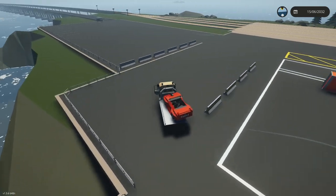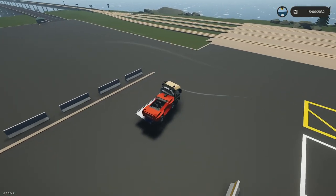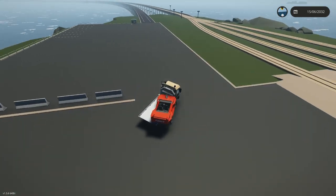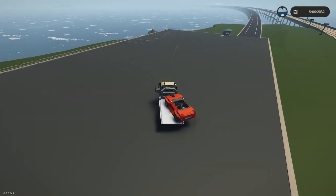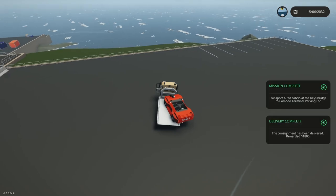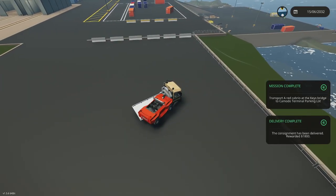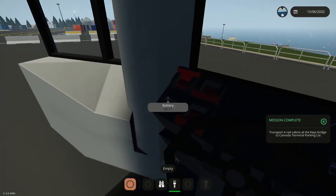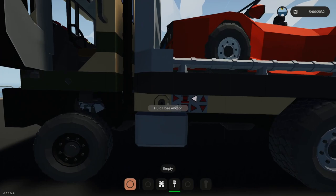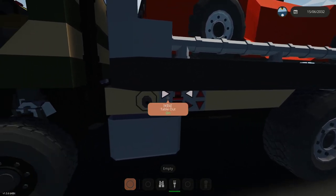I've not gotten this mission's completion yet. It might be over here. It's going to probably be close. There we go. Okay, good. That's done. All right, so it's worth 1,800. That's hilarious. Okay, good. All right, so I'm going to continue to work on this. I left that on, which I didn't need to.